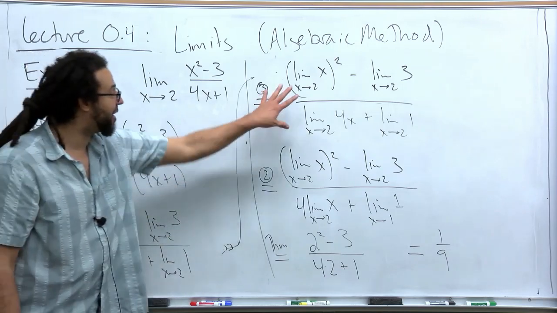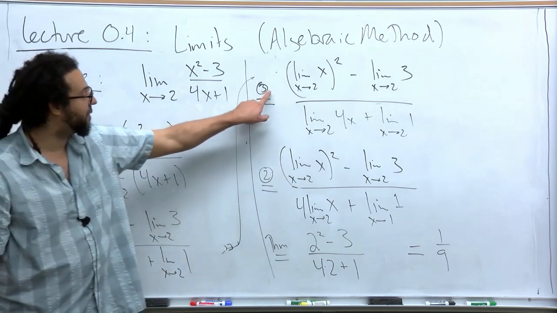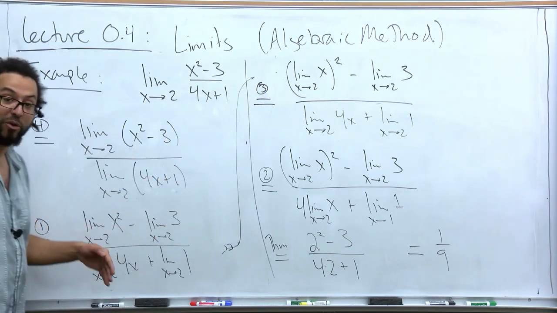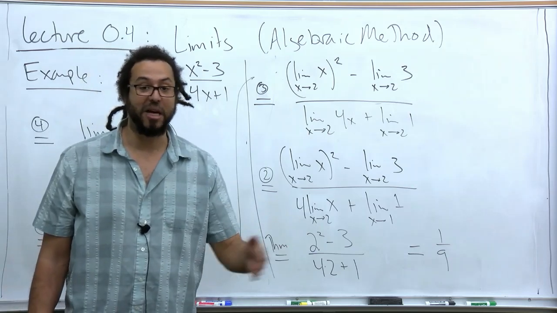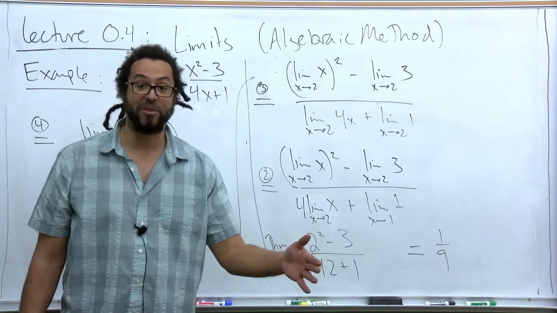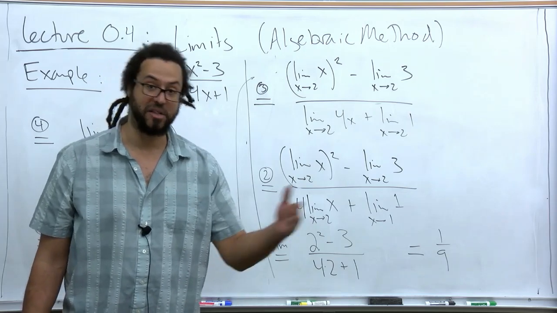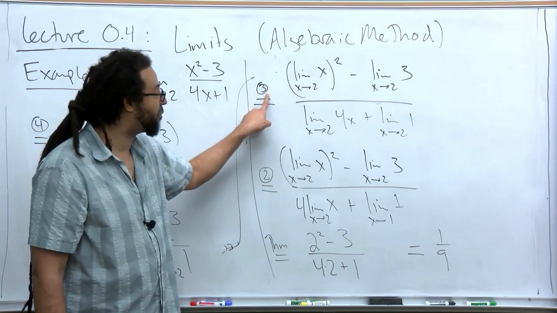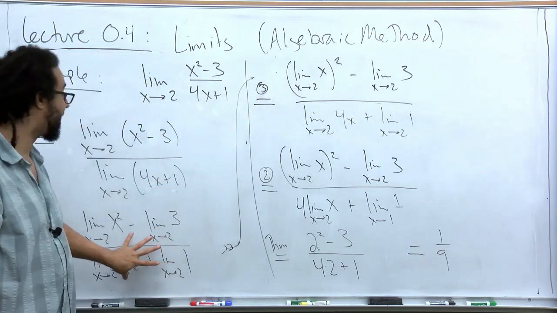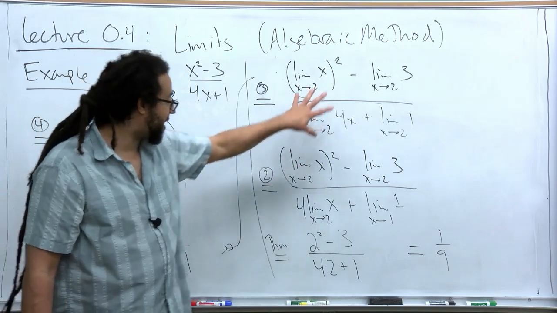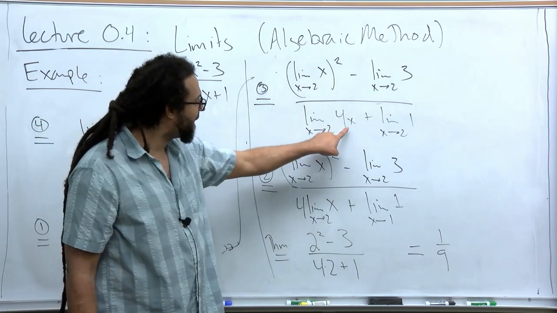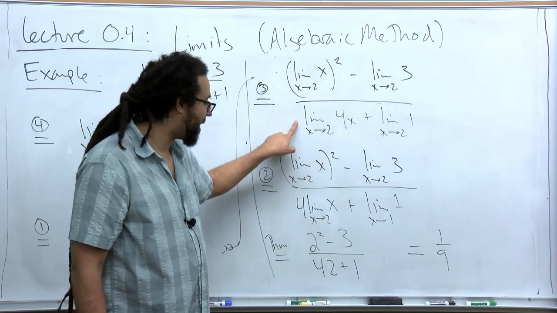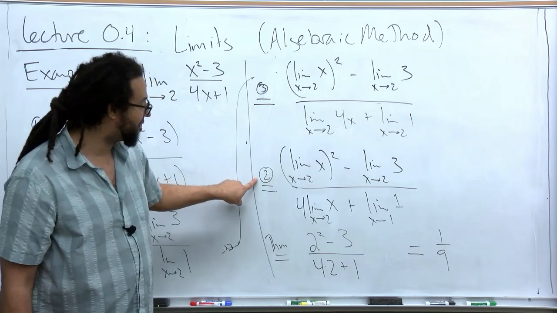Now, how do I get from here to here? So here I'm going to use the product law for limits. So the limit of x squared, remember x squared is just x times x. That's a product. So the limit of x times x is the same thing as the limit of x times the limit of x. That's just the limit of x squared. So that's the product law for limits. So that's how I got from here to here. And now, how do I get from here to here? Well, I've got a constant multiple. So 4 times x. I'm going to take that 4 and write it on the outside. That was limit law number 2.